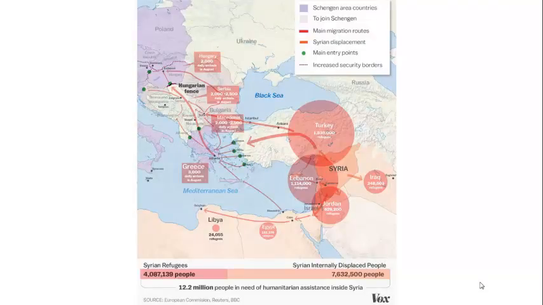Because again, in the EU we have open borders, so we can see these migration routes where refugees are able to travel freely throughout the continent. And previously, this was seen as a good thing in Europe, but now there's a lot of popular opposition to open borders. And there's a lot up in the air as to whether or not these open borders are going to stay long term.